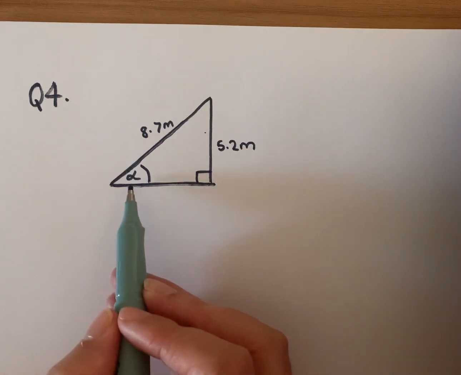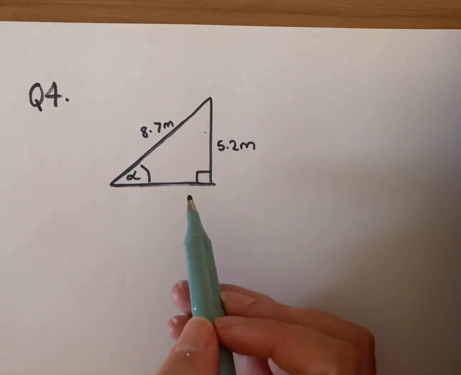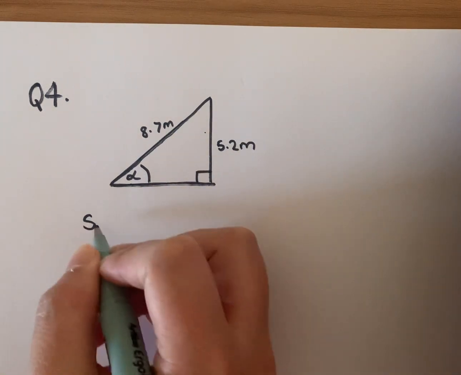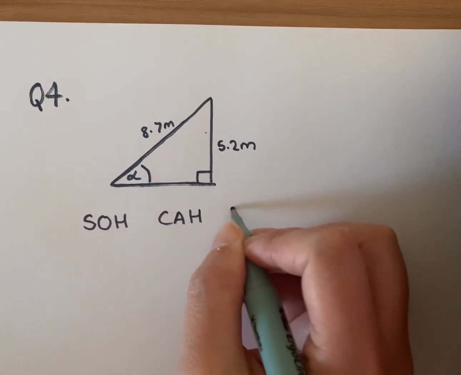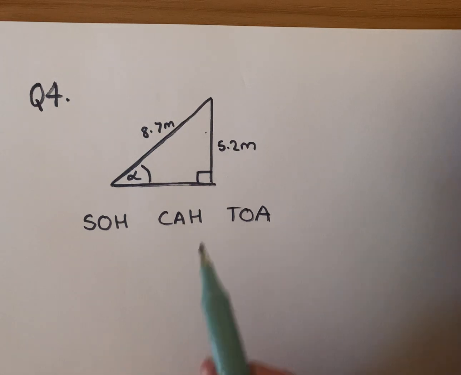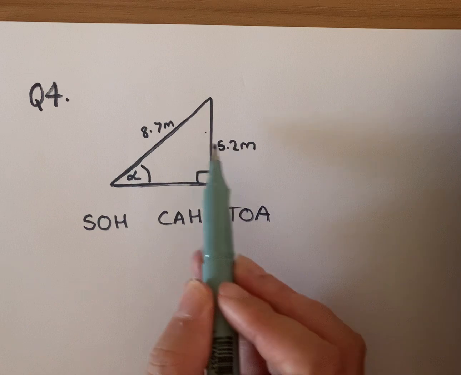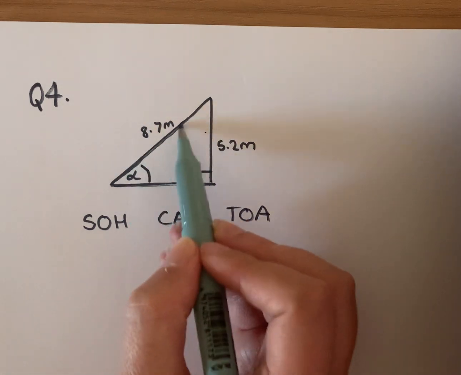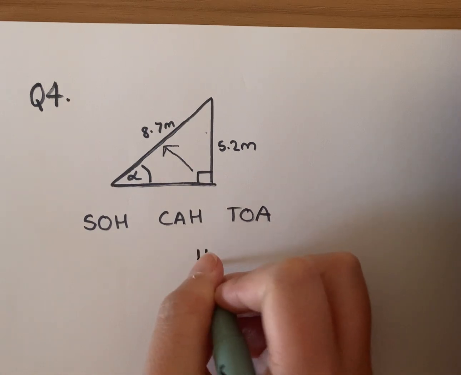And we know we're working with an angle and some sides in a right angle triangle. So we're going to be using one of the trig ratios. Which one are we going to use? We like to write it out like this so we can guess which one we need to use. This is our angle here, our given angle. So which sides do we have? Well, this is the hypotenuse here because it's opposite the right angle. So we know we've got the hypotenuse.